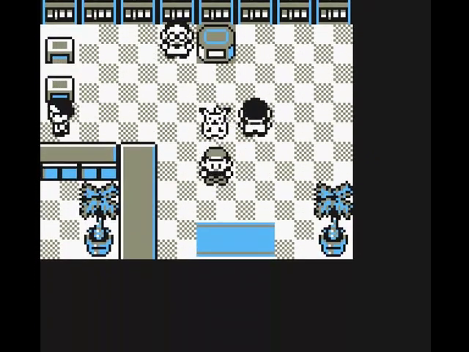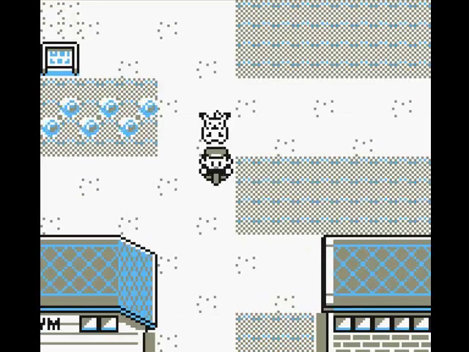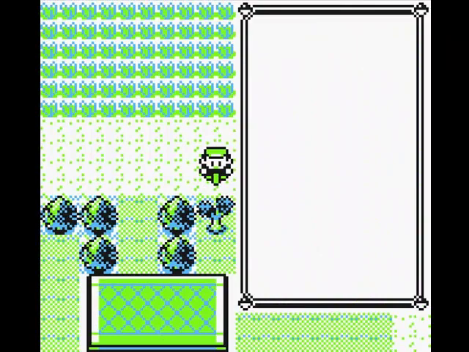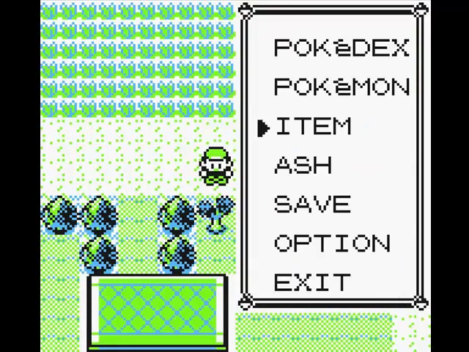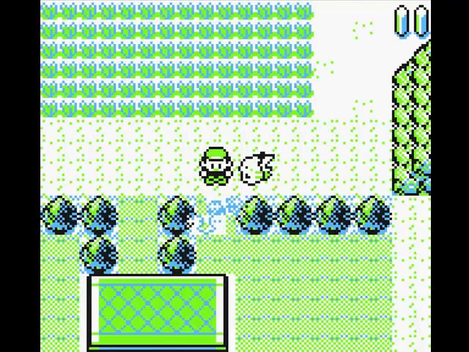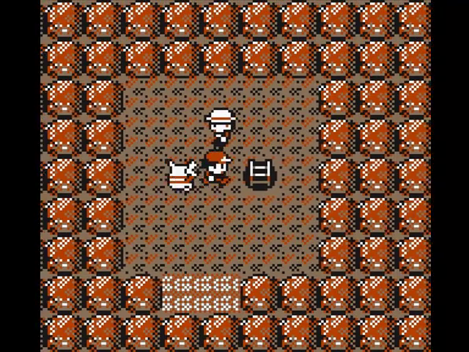Alright. While we can't do that for a while, it won't matter. So let's get on the bike and head back. I didn't want to do that. Oh, okay. I was gonna say, that's a glitch, Pokemon. That was really weird. Pikachu was gone for a little bit there after I got off the bike.